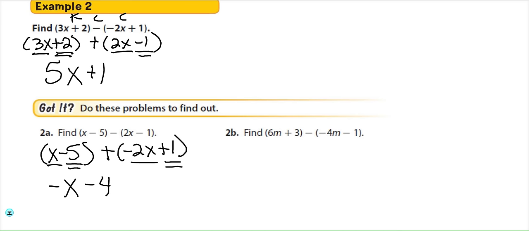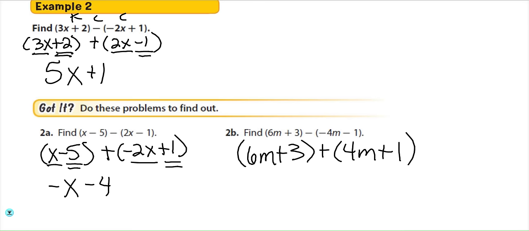Okay, next one, so it'll be 6m plus 3. And then we have plus 4m plus 1. That one's great. So when you look at it, it looks like it's going to be really hard, but once you do that keep, change, it changes all the signs. Okay? And that's why I prefer this over the modeling method, because when you model, you have to take out a negative, which means you're really adding in more, so it gets really hard. Okay? So here we go. So we got 6 and 4, which is 10m. 3 and 1, which is 4. That's it.